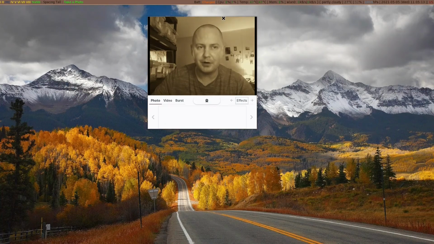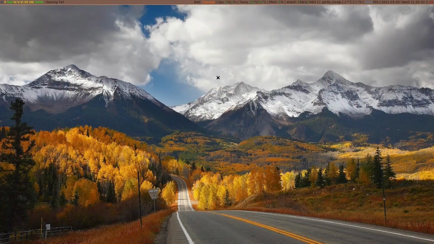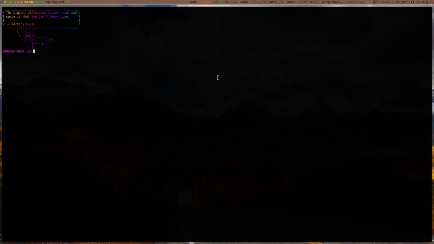Anyway, I got the bar looking pretty, or whatever. There's ideas that I've taken from this. Anyway, let's go ahead and get to a terminal here, and I'll show you what my current configuration is right now and what configuration I'll be working on here in the future. So let's get to it.